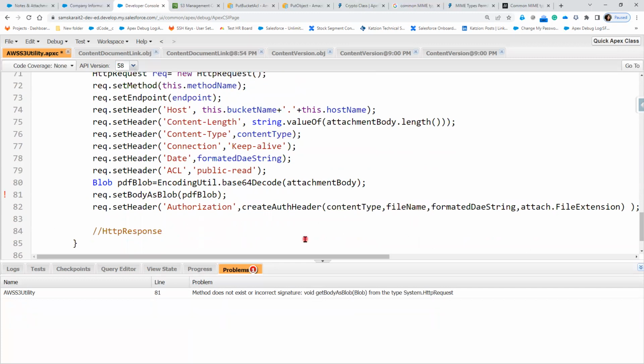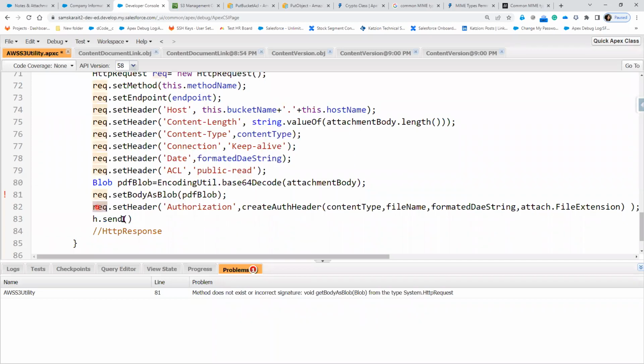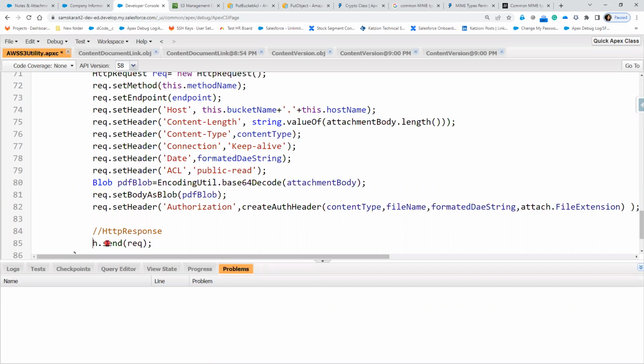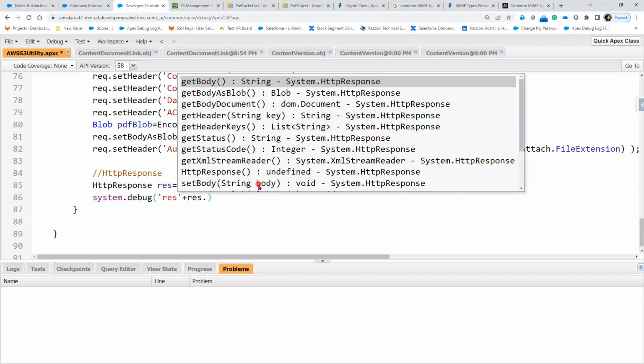And the next one is we need to send the data to AWS. Whatever response we receive, we are going to store into the HTTP response: res equal to h.send(req). Then finally, I'm going to print System.debug of res plus res.getStatusCode.